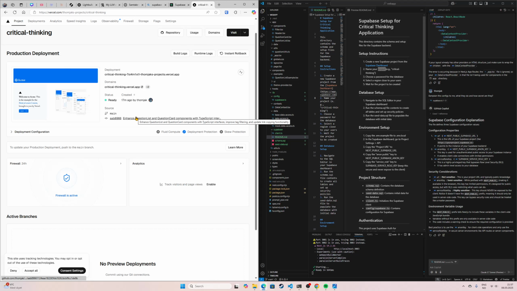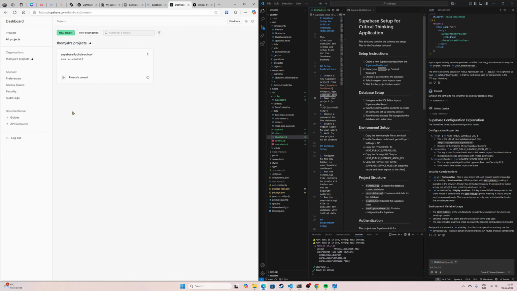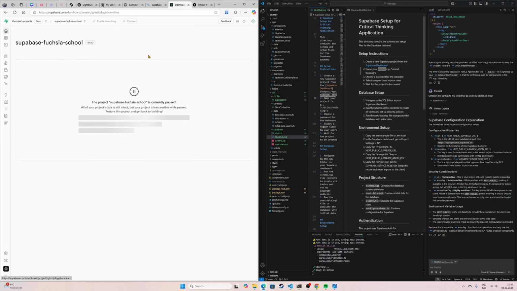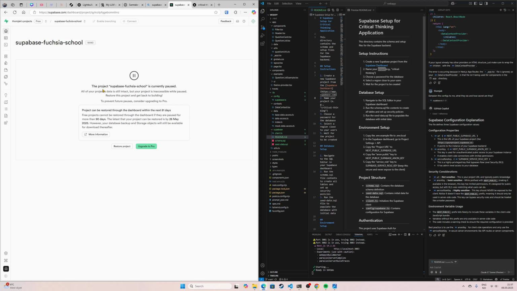I connected it there. Right. So in that case, I can use this one that I already have, which, as I mentioned earlier, has been paused.